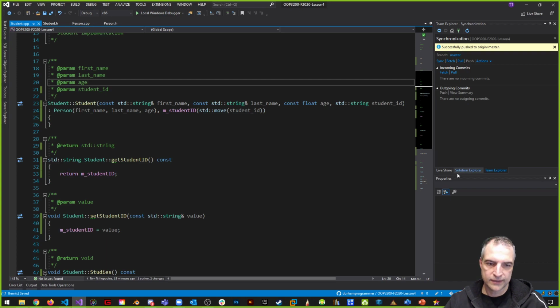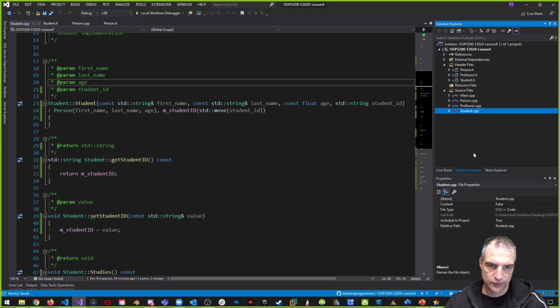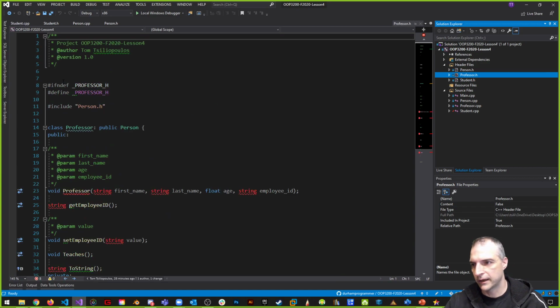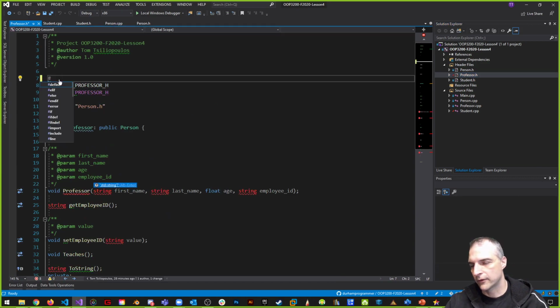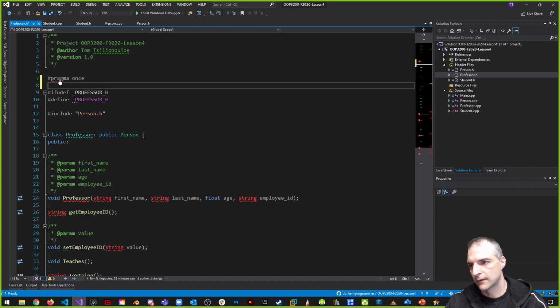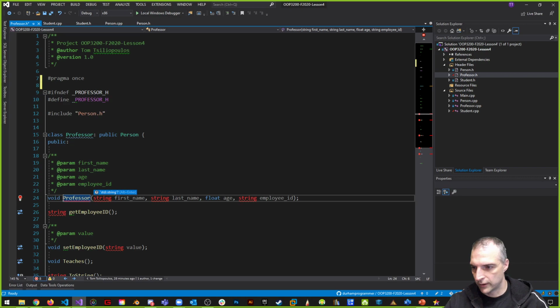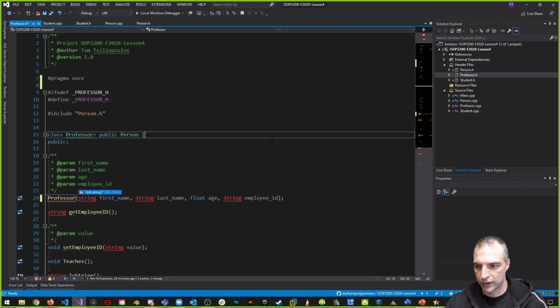Now, the last thing to do is professor, and then we should be able to finish close to being on time. Let's go to my professor and then test it all out. So here's my professor class. Again, just like we did before, I want to add in a guard. So pragma once, right? And I want to rejig all the strings to std::string before I include the string.